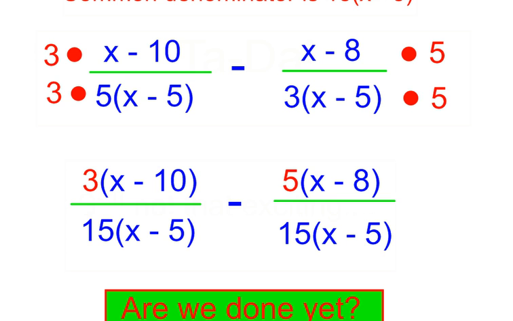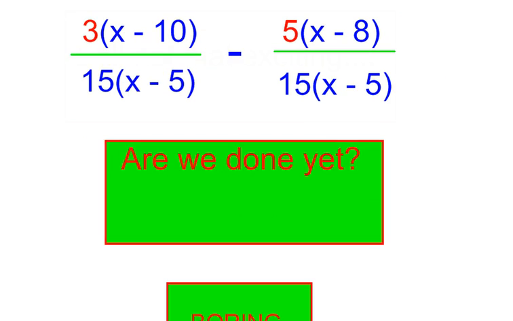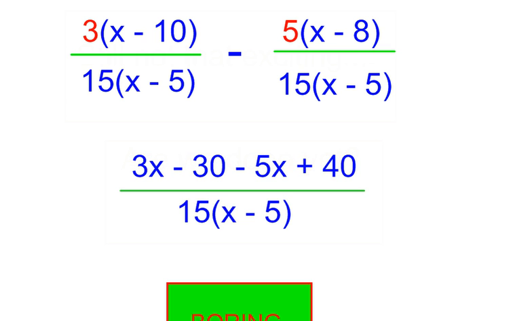I would then see what changed from one denominator to the next, and you'll see that's what I multiplied the numerator and denominator by. And so I have that distributing happening with the red 3 and the red 5. And then as I go ahead and distribute, I distributed a negative 5 right away. So you don't see me do that, but this is really what I did.